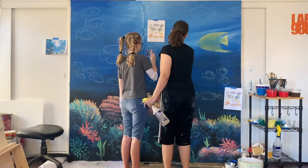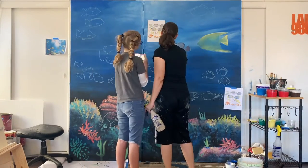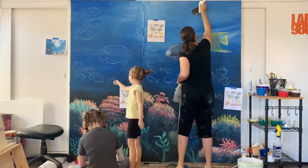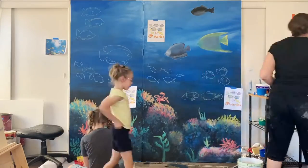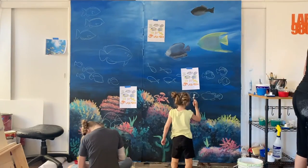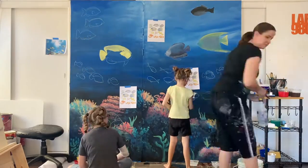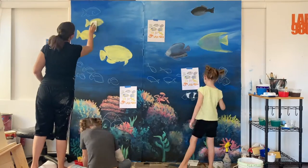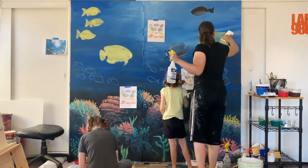After you paint you can just take a sponge once the paint is dry and wash the chalk off. This is all acrylic paint, so it's nice because you can layer it up. When we had the coral too high, we could just paint over it when it was dry because it's acrylics and it won't reactivate like watercolor does.